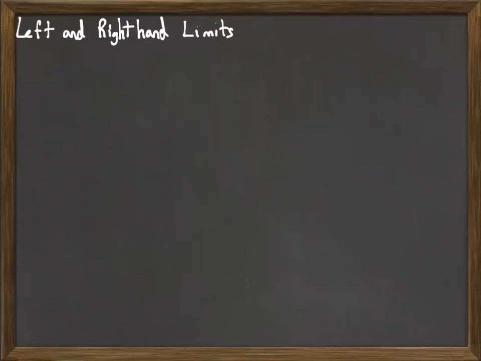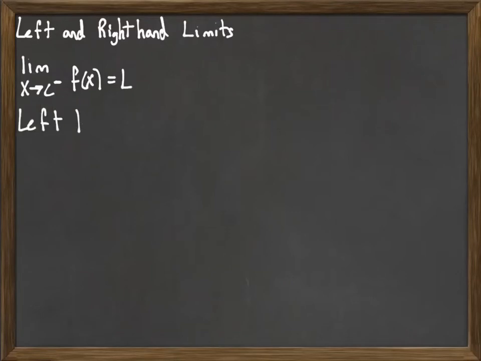One final thing we want to address as we talk about limits is this distinction between regular limits that we've already been talking about and what are called right and left-hand limits. So first up, consider the notation here: limit as x approaches c followed by a little minus sign of f of x equals L. That little minus sign is indicating that we only want to look at values that are smaller than c, that are below c. So that's referred to as the left-hand limit, taking values that are below c.